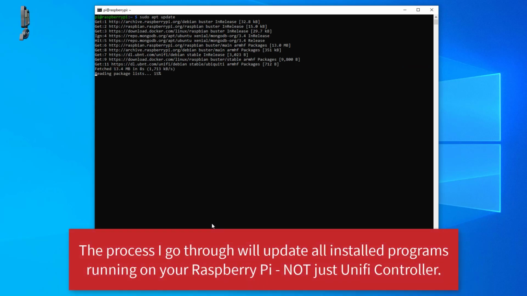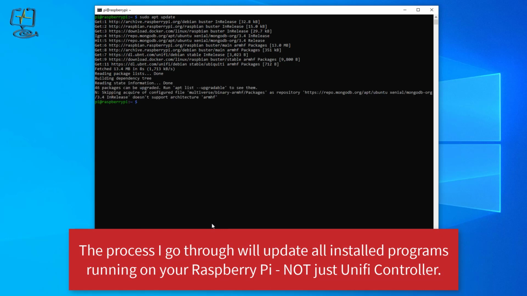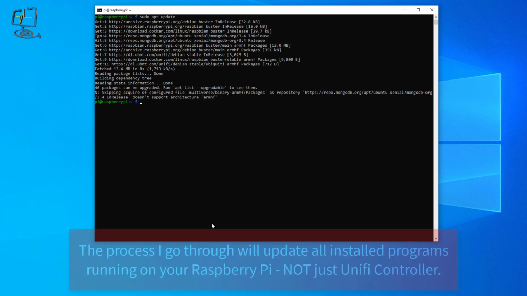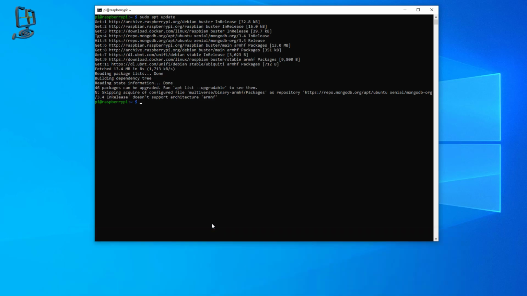Obviously, let it run through the process until you can see the Pi at Raspberry Pi, the green command prompt, like so. There is a full list of the updates that are available. You'll notice, if I put a red box around it, we should have the Unify, if you can just see it. Oh, there's a couple there. I think it's on 8, 7 and 11. They're Unify packages. So we know that there is stuff that is ready to be updated.